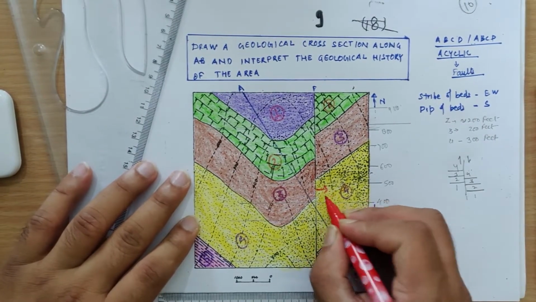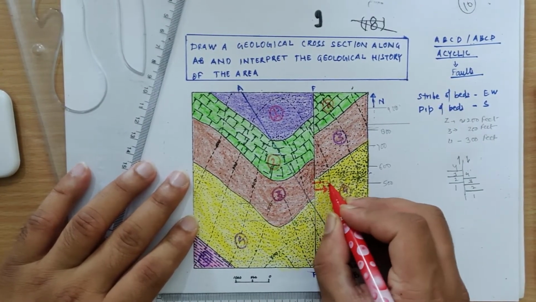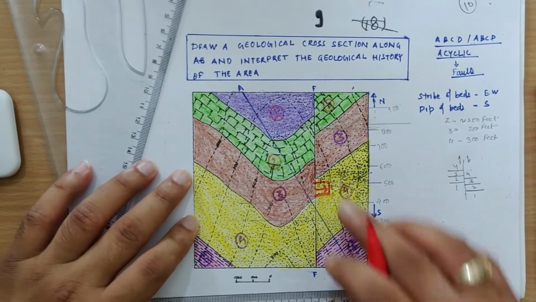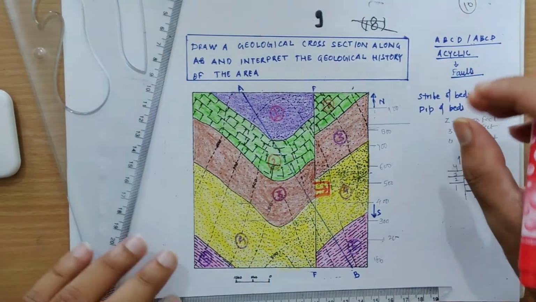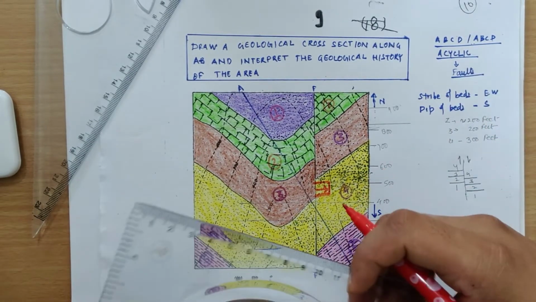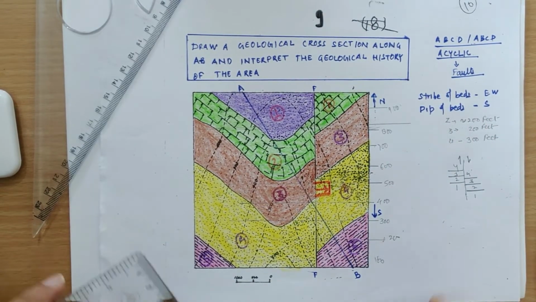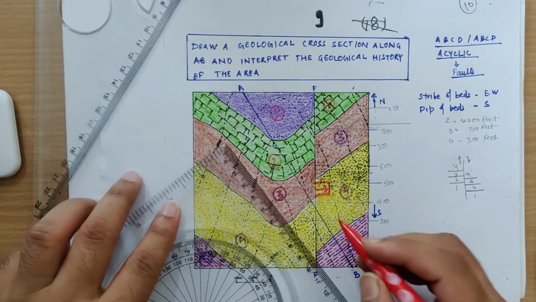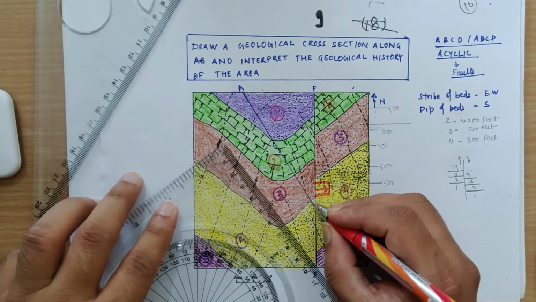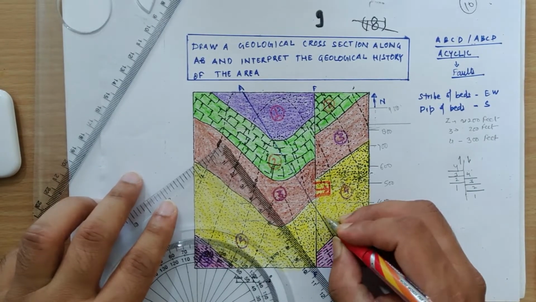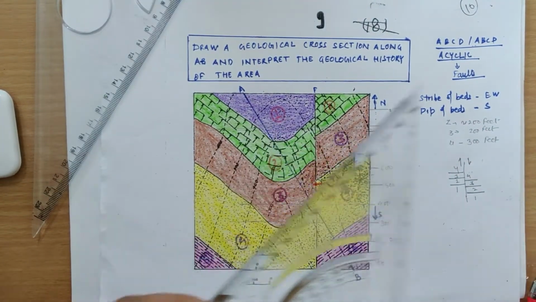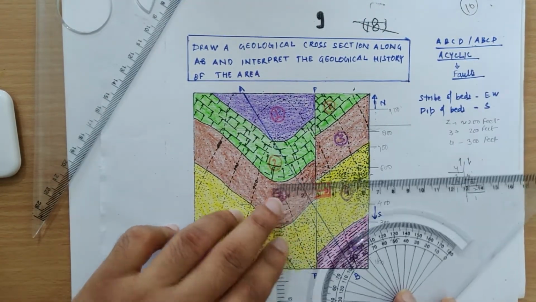So fault, this block has been shifted downward and this is shifted upward. Now let's draw the cross section, and before drawing that, let's determine the dip of the beds first. In order to determine the dip of the bed, we'll have to determine the value of HE onto our section line. So this is the value of HE, and if we draw the 0.1 inch on HE, that will be the amount of CI.